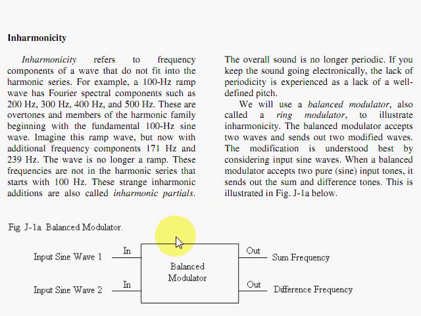Balanced Modulation will give us sums and differences of frequencies, and that gives us weird sounds, inharmonic sounds. Inharmonicity refers to having frequencies that are in addition to the Fourier series, which is F, 2F, 3F, 4F, or weird frequencies and not even having a Fourier series. We're going to make some really strange combinations here.